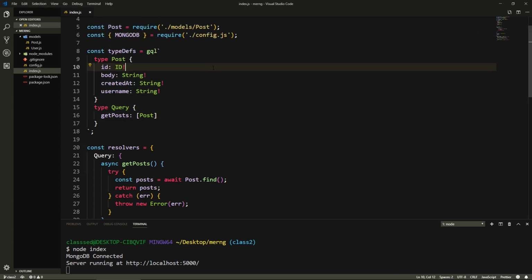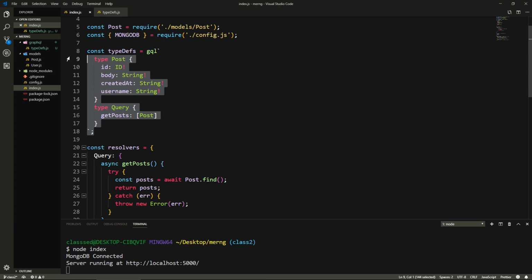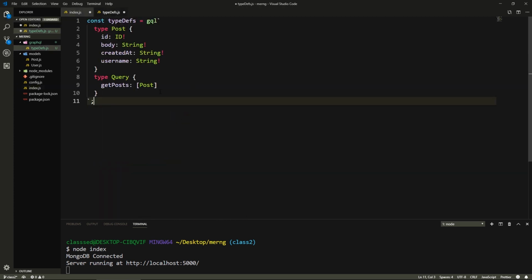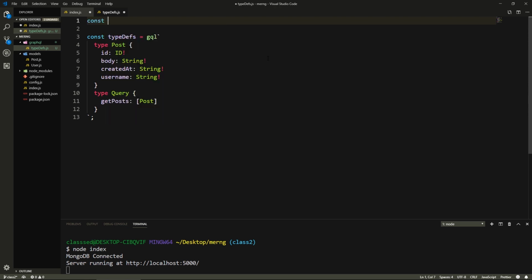So these type defs will be in their own file. So here I'll create a folder, call it GraphQL. And here I'll create a file, call it typedefs.js. So here I'm gonna cut these type defs, paste them here. We need to bring GQL, so we're gonna say const GQL equals require.